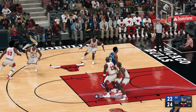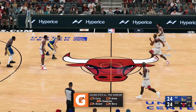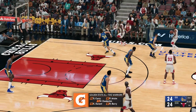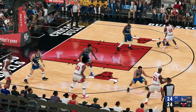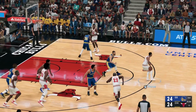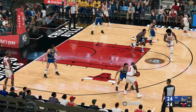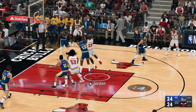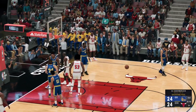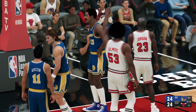Everything efficient. So for the Golden State Warriors right now, we've got Stephen Curry. Barry is out there with Durant. Then there's Chamberlain. And I'll tell you, the combination of agility, wingspan, and stamina, very difficult to keep Wilt from scoring off those misses. Rose kicks to Jordan. There's the pick. And foul on the shot, so he'll get a chance at the line. Will Chamberlain picks one up.